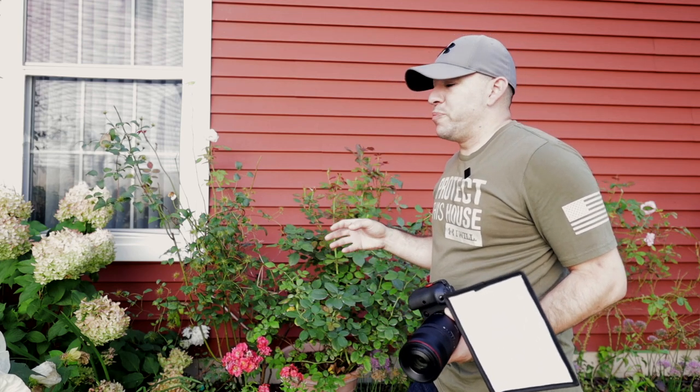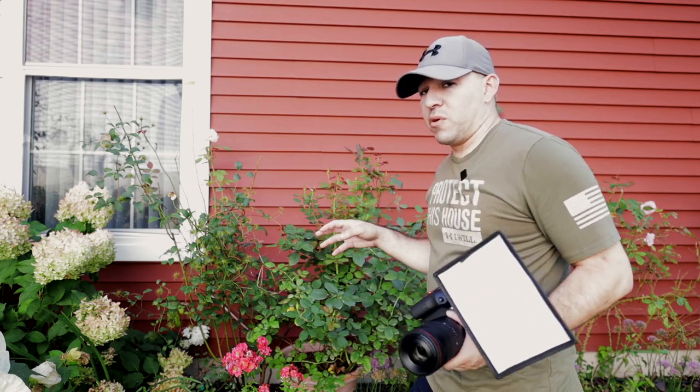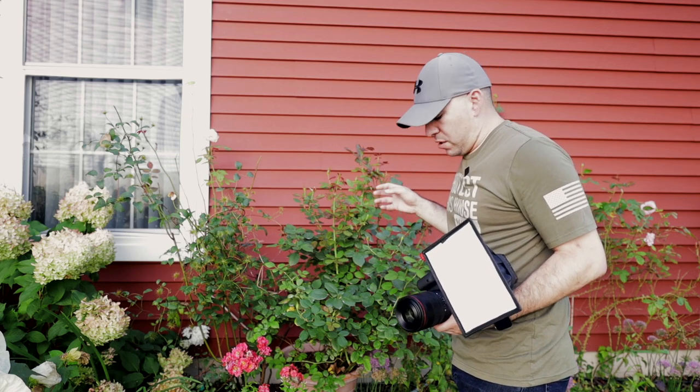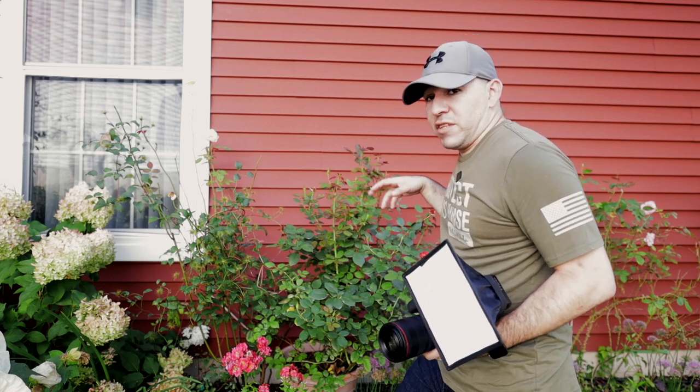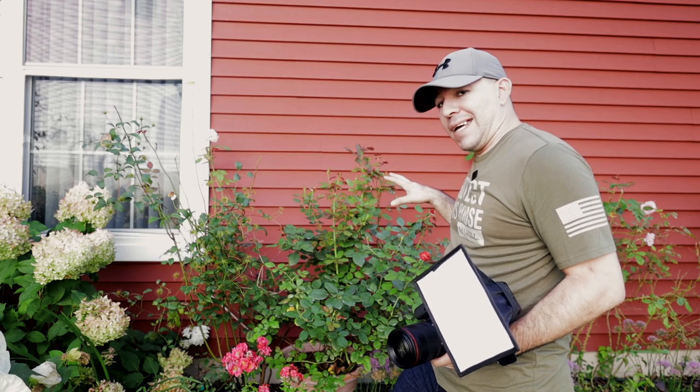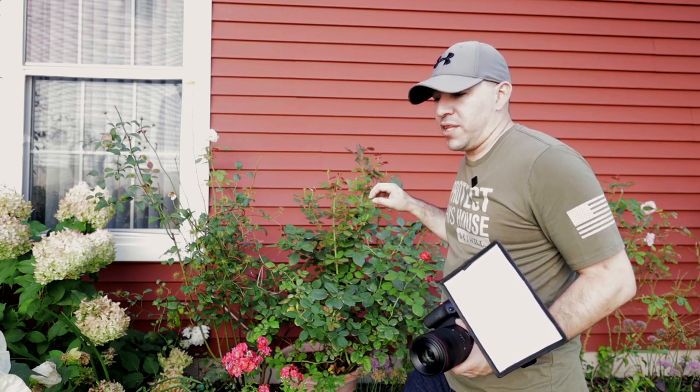And we have our roses putting on a lot of new growth. Now, when we treat these roses, they tend to start pushing out new growth. If you don't treat everything in 1 week and you start getting new growth the following week, then the insects are more likely to attack that new growth that has not been treated.